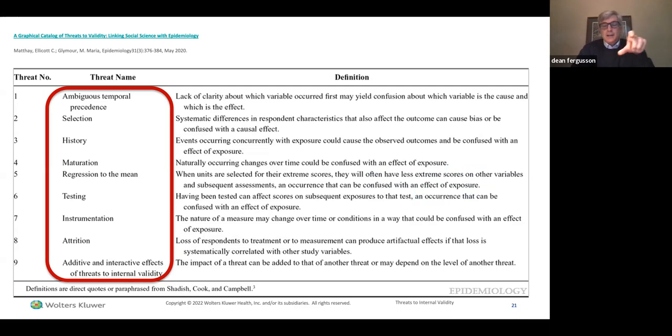So understanding these 9 threats, and I've had the Shadish, Cook, and Campbell text, which is summarized in a couple of papers as well, is really key to doing any type of research, but particularly quasi-experimental and even observational research. If you're thinking about these 9 threats, or in particular 7 threats, all the time, you'll have more rigorous studies.